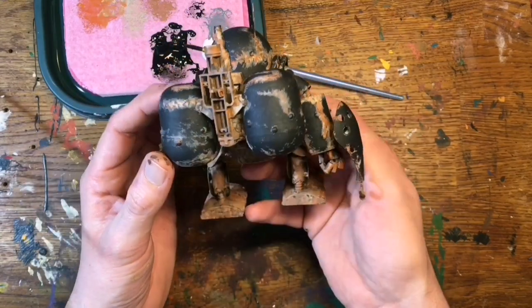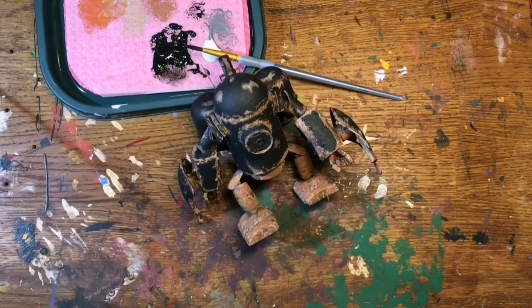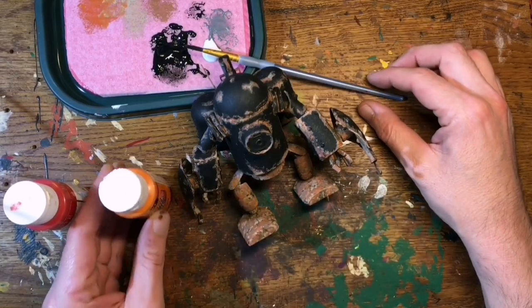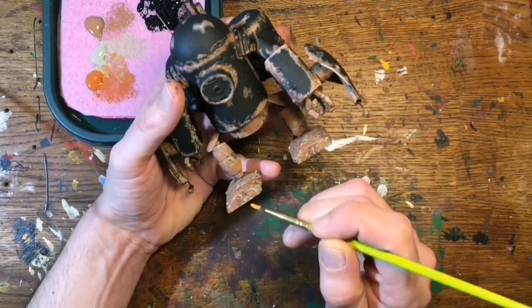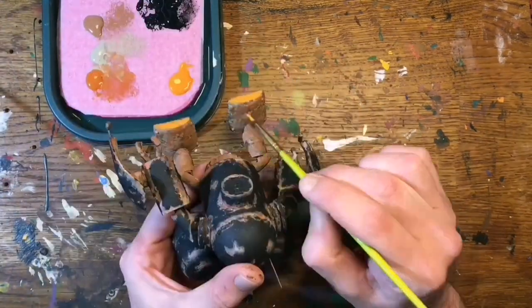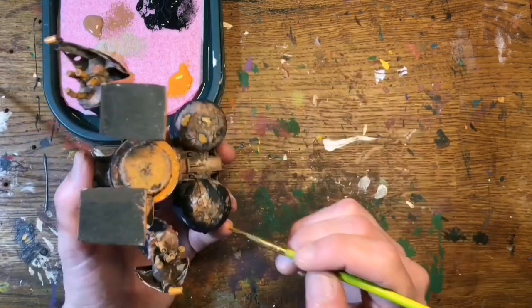For the legs, I wanted to go for that hot rod look where the flames sort of fade from yellow to orange to red. So I'll start with some pure pumpkin and my red — just get a wee bit of pure pumpkin on my palette and basically give it an undercoat of that, because the yellow won't cover very well. So I'll start with an orange base coat, and then there'll be a wee bit of orange poking out from underneath the yellow. Just leaving those edges exposed and leaving the rust coat showing in places that would naturally get worn. Legs and feet done.